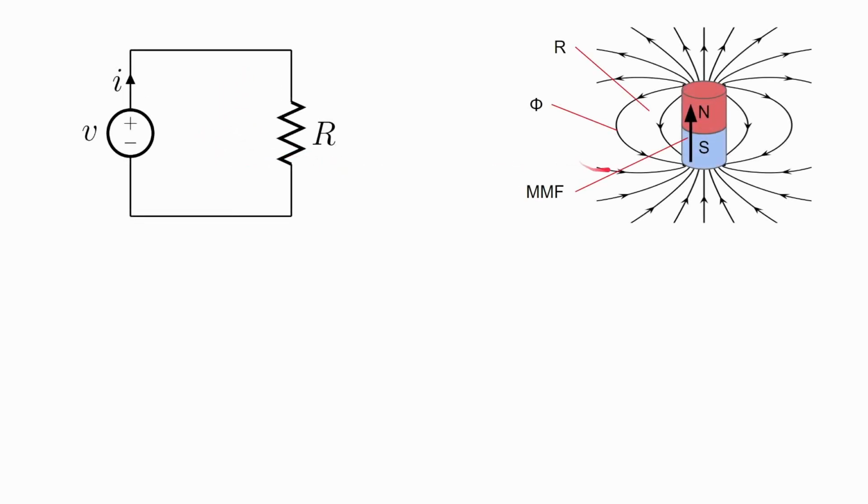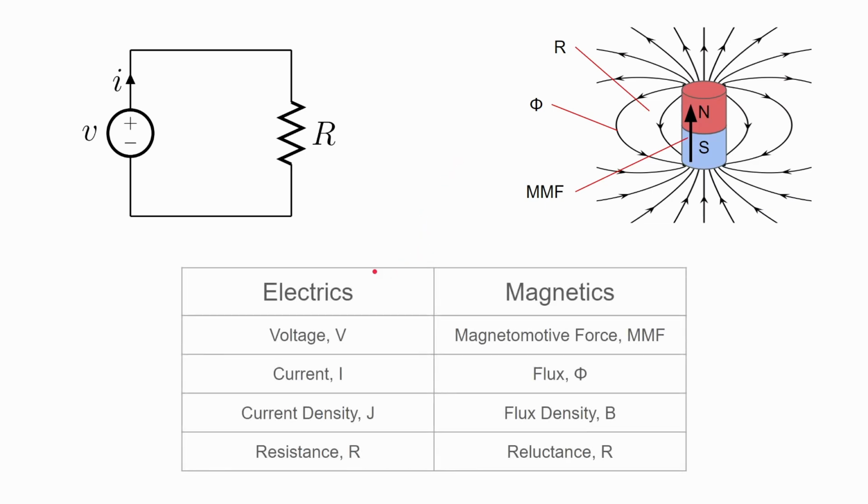So just to kind of summarize everything here, we've got our electric circuit and our magnetic circuit. Now, these are some of the equivalent terms and variables you'll see for each type. So the equivalent of voltage is magnetomotive force, the equivalent of current is flux, but we're currently working in units of flux density, so similar to current density. And then finally, the equivalent of resistance is reluctance. So we basically have magnetomotive force created by the magnet, flux flowing through the circuit, and then reluctance due to the air interacting with the magnetic field.